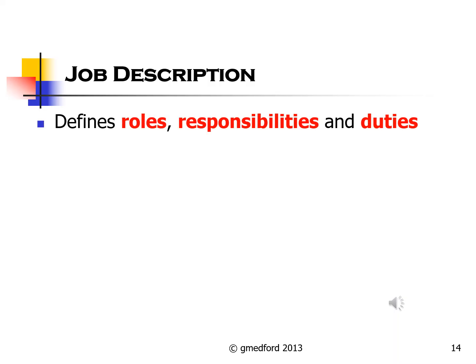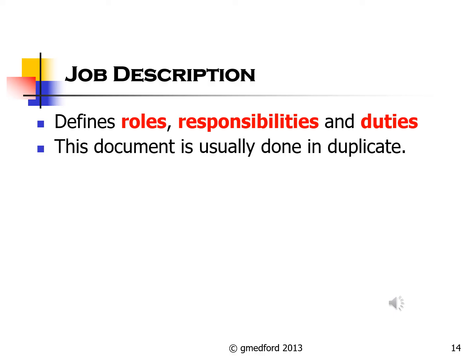The 8th and final function that we are required to learn about is the provision of proper job descriptions to employees. So the HR office is responsible for job descriptions. A job description defines the roles, responsibilities, and duties of the employee, and this document is usually done in duplicate.